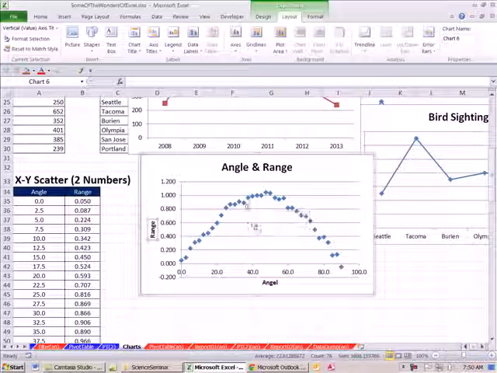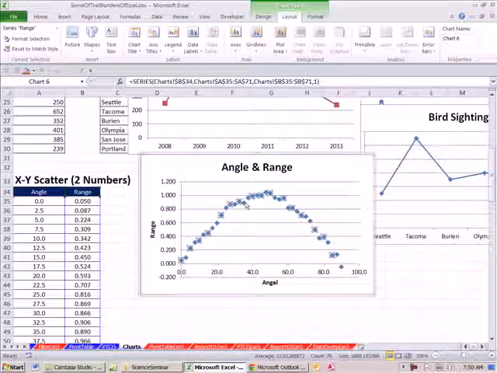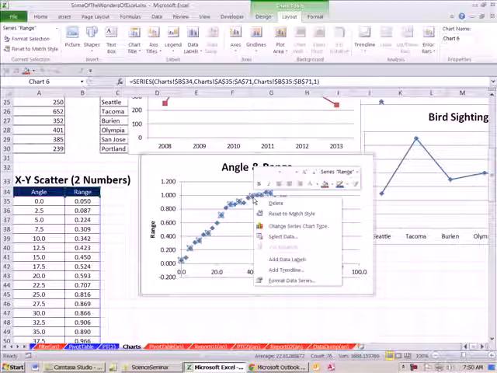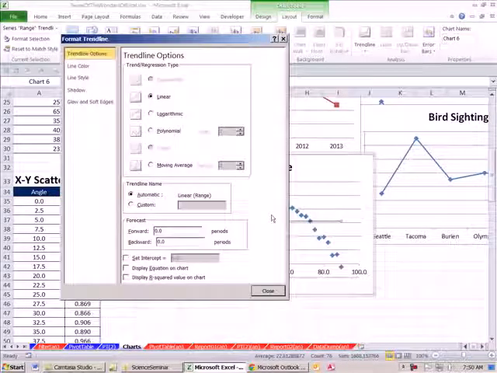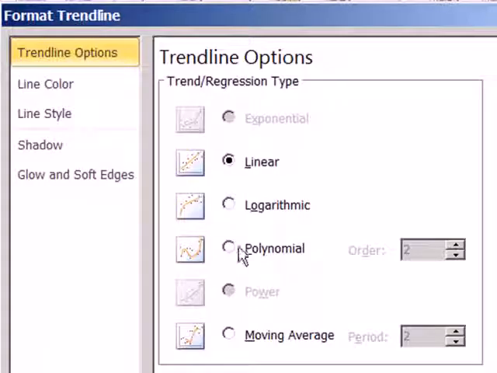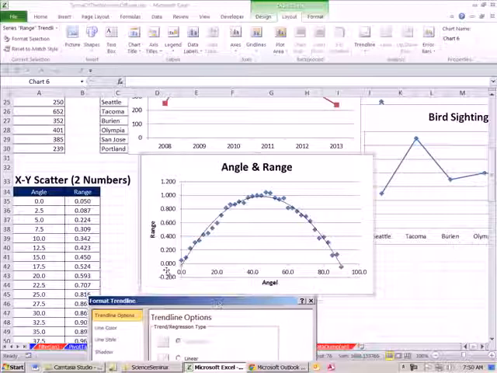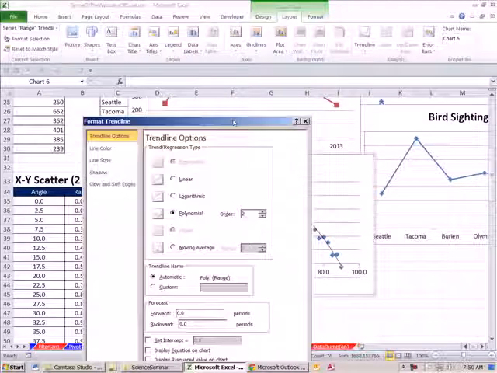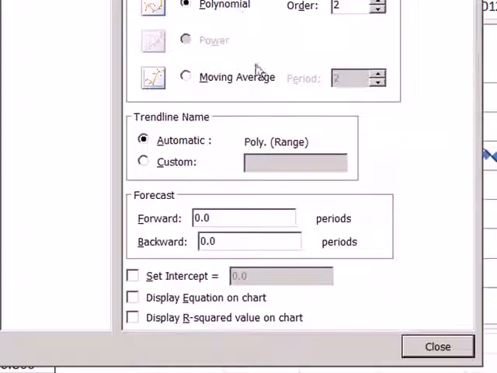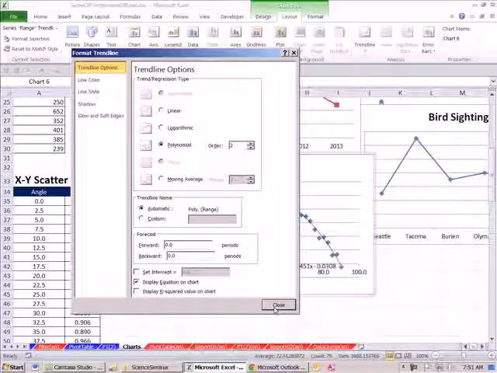Now, one last really cool thing about XY scatter. You can click on the data points here and then right-click Add Trend Line. Now, a trend line will do all the mathematical heavy lifting and give the estimation line. Now, we don't want linear here. This is polynomial order 2, one hump here. And so I'm going to estimate it with this. You could even put the equation, and you'll see the equation down here. And then I'm going to click Close.